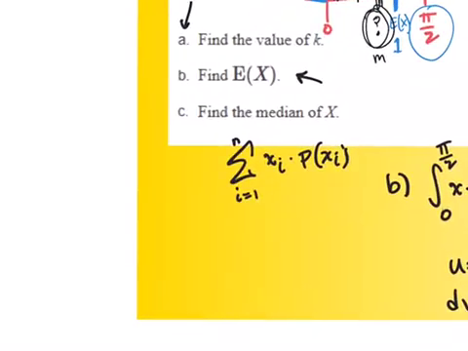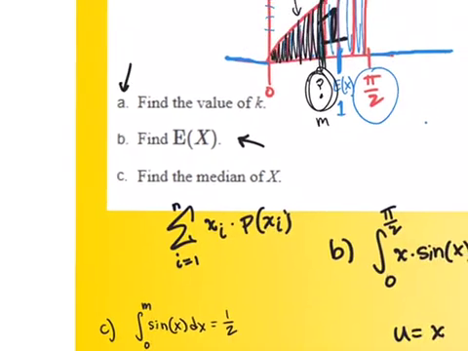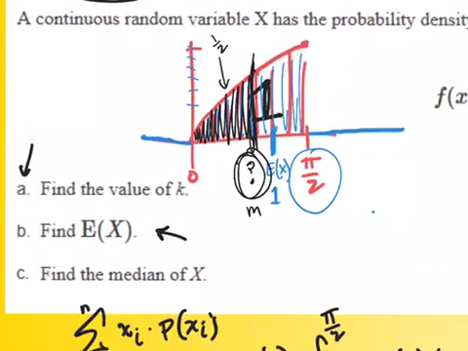Okay, so I'm going to integrate. This is part C now. I'm going to integrate from 0 to m of the function f of x, and I want to find out where that equals 1/2. So logically, let's think about this. Is it going to be right smack in the middle? No, right? Because the curve isn't symmetric about some point on the x values from 0 to pi over 2. So I'm expecting it to be a little closer to pi over 2 than it is to 0.